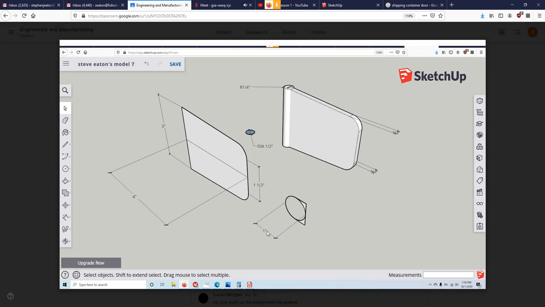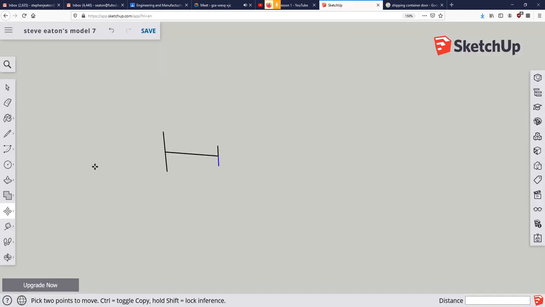So now we need a 1 inch diameter circle. If you remember, diameter is from edge to edge. Radius is from the midpoint to one of the edges. That's going to be important in just a minute. So I'll go over here. First I'll deselect that blue line that was selected. And I'll go to my circle tool.